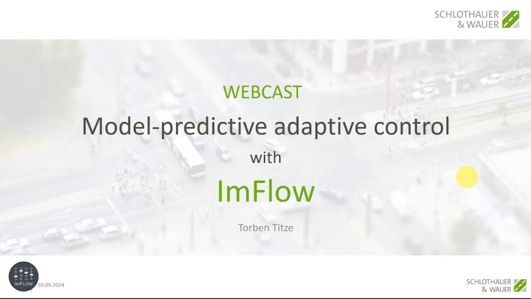How do ImFlow and the former Ines, now MyCityAdaptive, work together, or maybe not work together? How do they occupy different places in the Swarco and Schlotau and Bauer portfolio? What is the difference? Where do they share certain situations where it might be viable to use them, or where do we have a clear-cut case? Okay, that is a case for ImFlow, that is a case for Ines, or MyCityAdaptive, better to say.